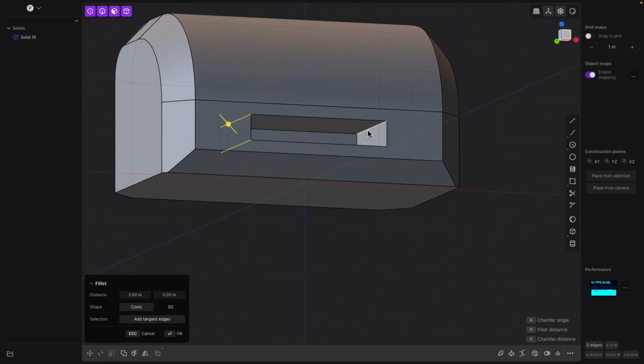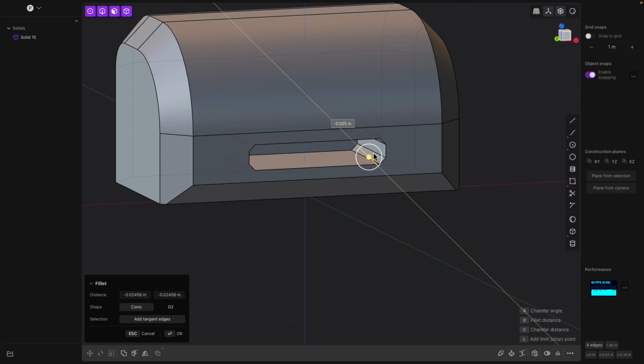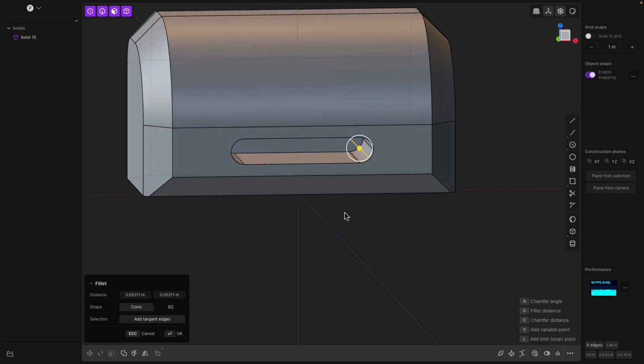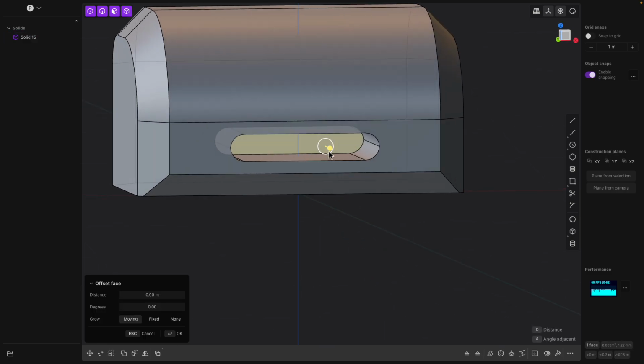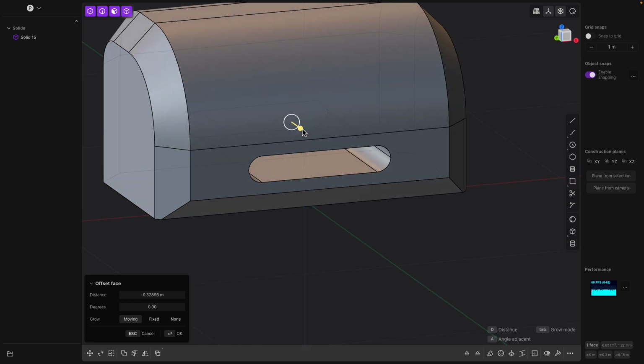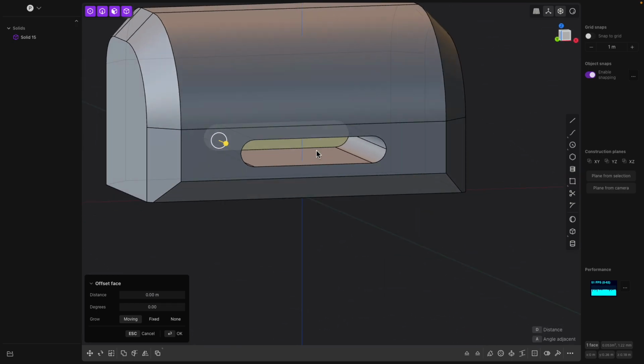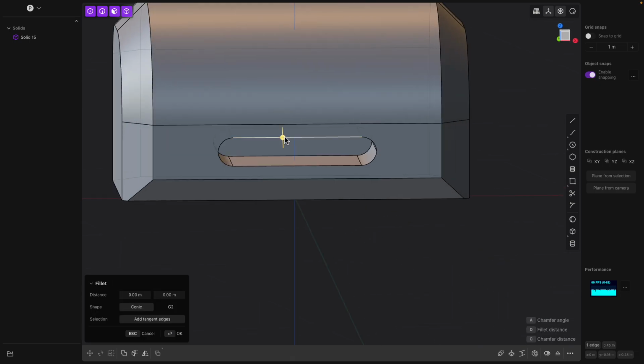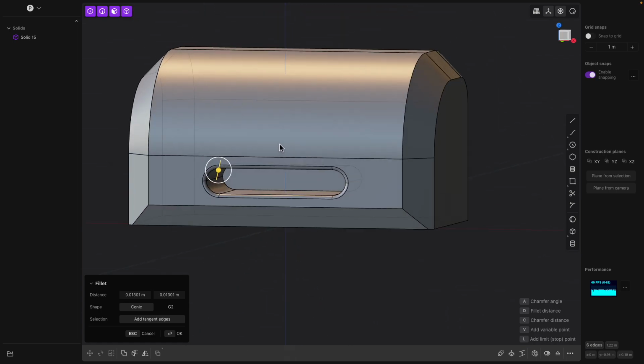Let's do it again. The mouth looks like an old school CD-ROM. Should I make this rounded? I don't know. Yeah, it looks friendly, safe.